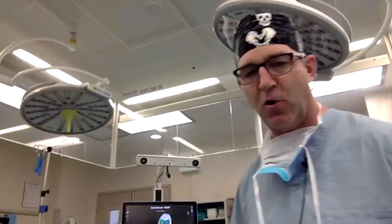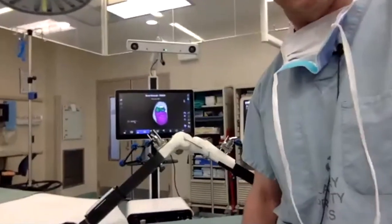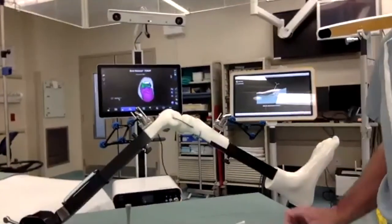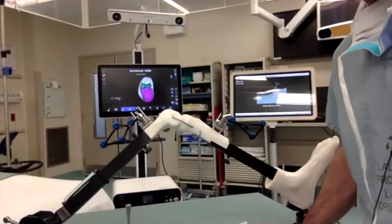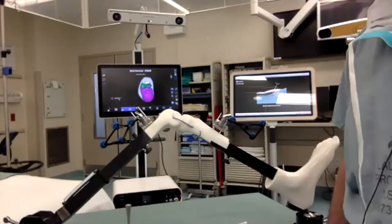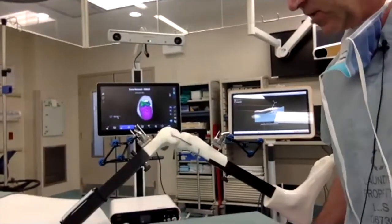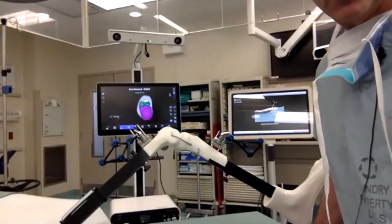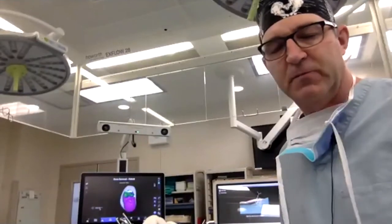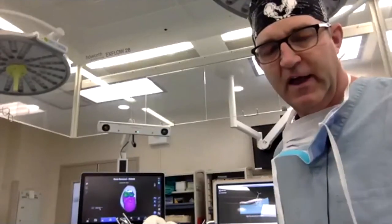I'm just going to adjust my screen a little bit, and I want to take you through a little bit of a setup. I've done a mock setup here of a sawbones model of a knee replacement. When we're in the OR, we would have a patient lying supine on the table with their knee bent, and we would be doing our operation. This particular sawbones model is using some emerging technologies, which I'm going to get to. I'd like to preface that by saying that these emerging technologies are only possible with the generous donations that we've received through the LHSC Foundation.